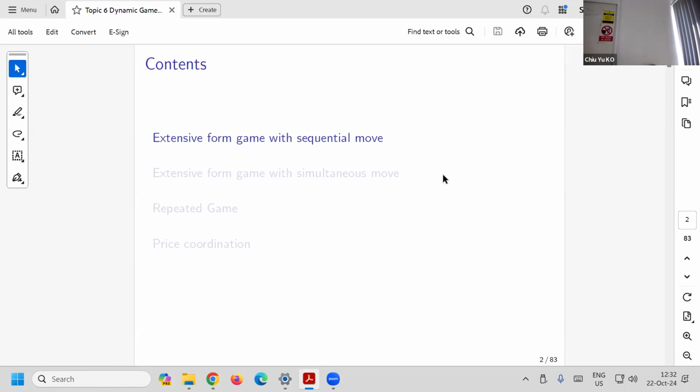And players moving simultaneously doesn't mean they have to be at the same time. It just means they make decisions without knowing how other players decide what to do, right? So here, we have a sequential game or dynamic game, which means that one player moves, the action will be known by the other before the other makes another decision, right? So the time is not in the action, but rather in the decision. The game is realized at the same time, but it's rather about who knows what when they make decisions, right?